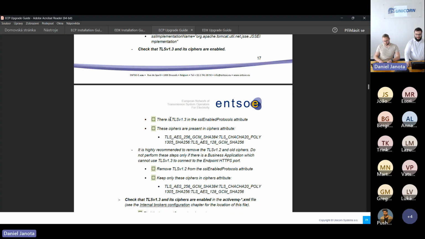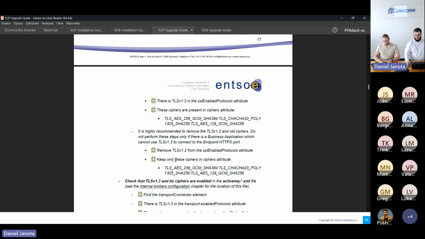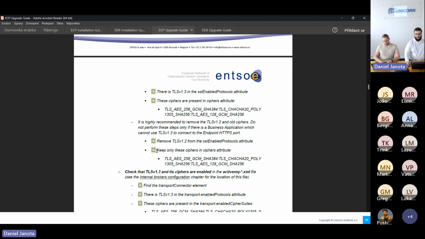From the previous version, by default, there should be TLS 1.2 and 1.3. So it's recommended to remove TLS 1.2, and this will also require a change of the ciphers, but they are mentioned here, so you can just copy them.